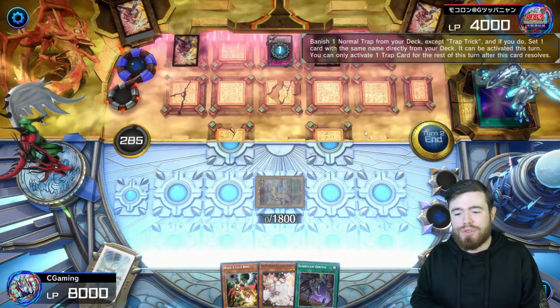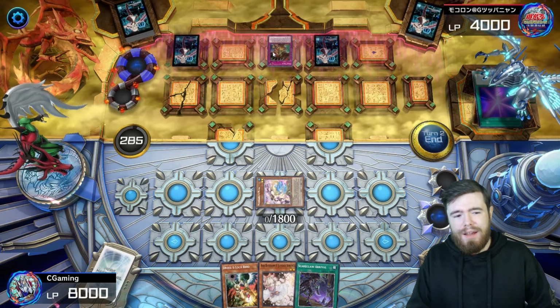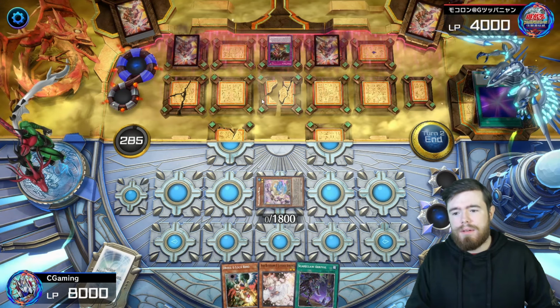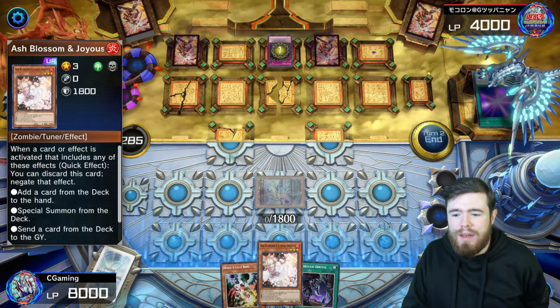And Fia is gonna go Trap Trick. Interesting. So do you not have Frenzy or Domain? Damn, that was such a golden opportunity then. Fuck. That's fine. He's going to get one of them. We do still have the Ash, which is nice.